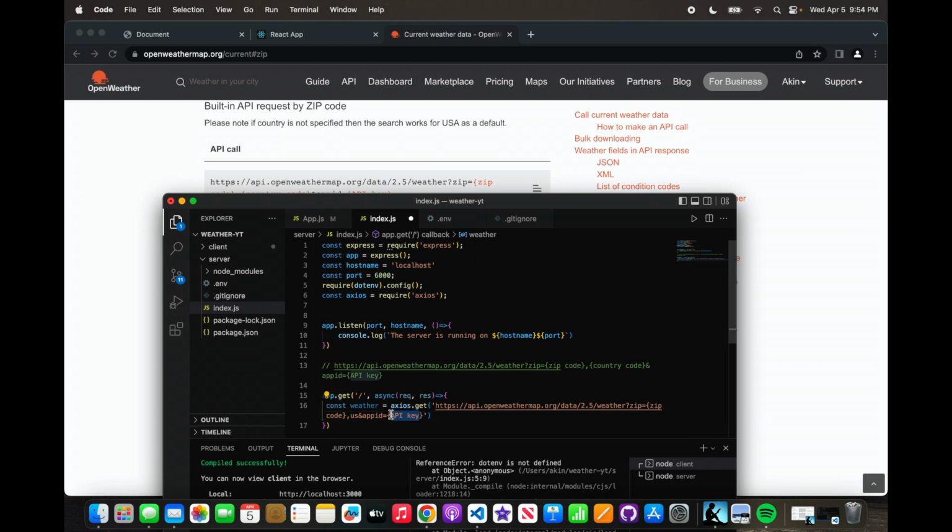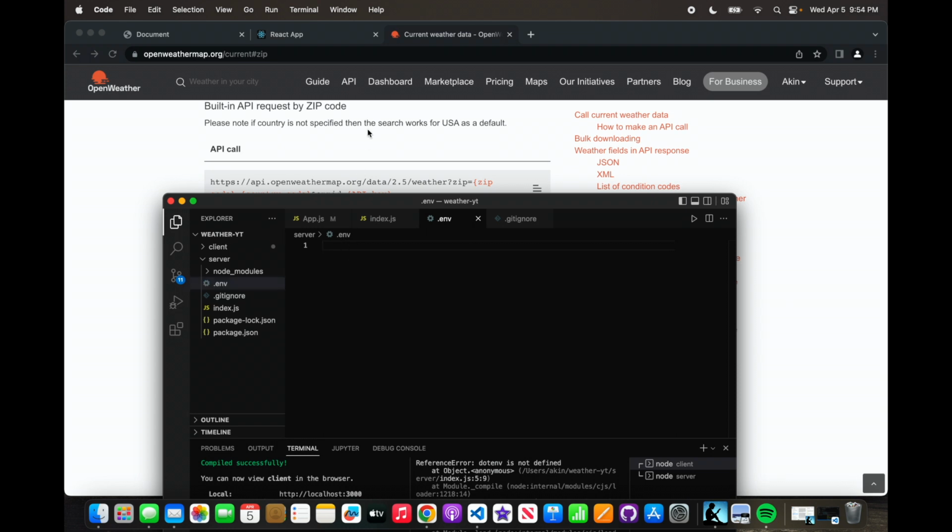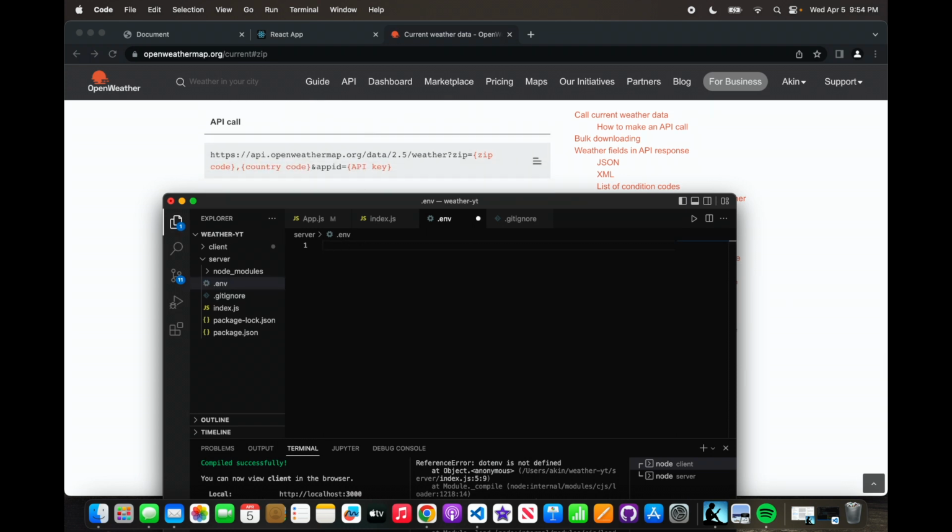API key. I'm going to call this, actually, let's just save that first. And then within here, we're going to call this, what did we say? Zip code. Oh, we don't need that right now. We're just going to say API key. So API key, you can write it however you want to. And then whatever API key this gives you, you just paste it in there. I like to paste it between the backticks, just in case I need to add any extra things. It's just easier that way.